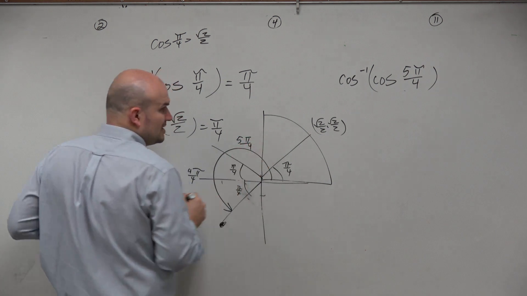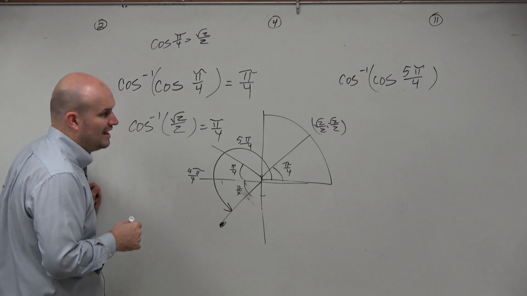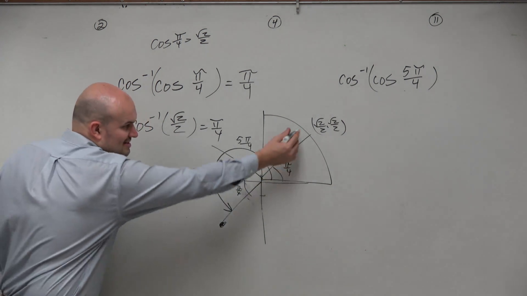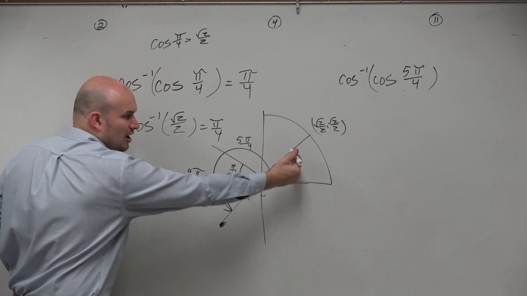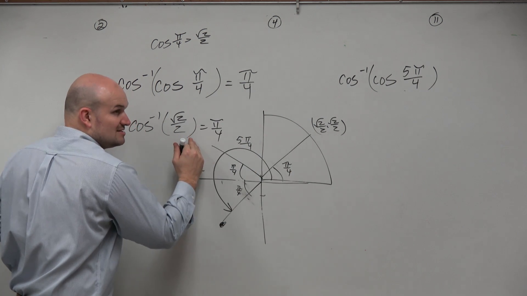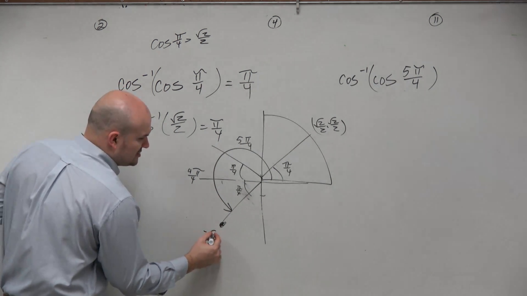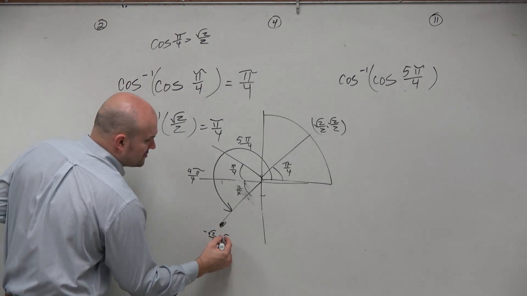Do you guys know what the points are? It's negative square root of 2 over 2, negative square root of 2 over 2. It's the same coordinate. It's just a reflection. All I'm doing is reflecting the point over the y-axis, negative x, reflected over the x-axis, negative y. So it's negative square root of 2 over 2, comma, negative square root of 2 over 2.